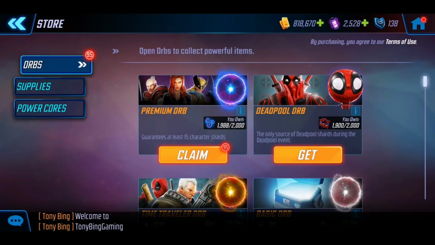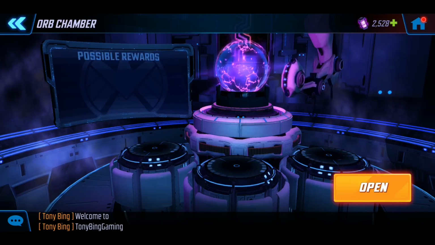Just before we go in and open them then, I will show off here. You can see I have indeed got the 95 premium orbs. I'm just short of actually getting another one. I've got 1,988 and you need 2,000, so that would only be another 12 shards in order to get another one. And then up the top we've got the power cores there. We can see I've got 2,500, which is enough for another 5 orbs.